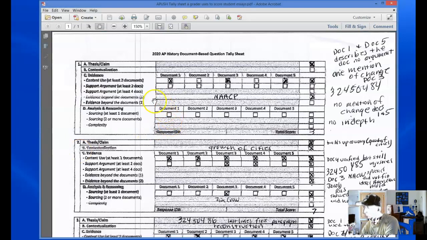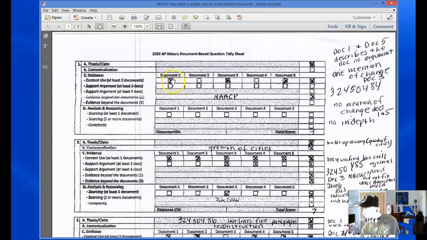Okay, so when I was grading the essays, I'm looking, do they have a thesis? Okay, I put an X here. They had a thesis. Didn't matter if it was a good thesis or a bad thesis or a historical claim. Didn't matter how it was written. If it was a thesis, it was a thesis. They got a point. It's the easiest point to get. Pretty much everyone that wrote an essay at least wrote a thesis, so they got at least 1 point.